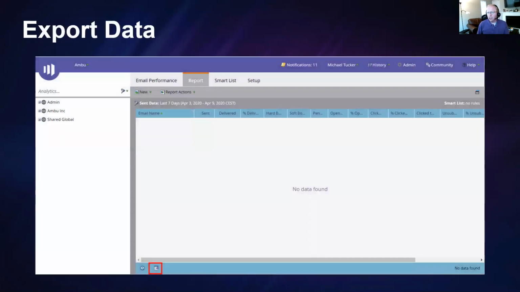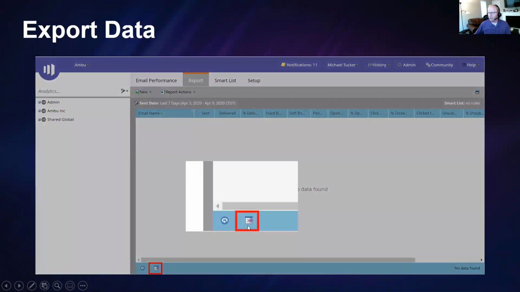And then the last piece is on exporting data. So this is consistent across most of the old Marketo UI. I think this is going to change a little bit with Sky, with the new user interface, as we've seen, but it won't be a dramatic difference. But you'll see here in the bottom of this report, it's a blank report again, it's a sandbox. But if you take a look here, you'll always have this icon that allows you to quickly export your data and move that into an Excel file or a PDF file, and quickly get that out so that you have a file to be able to share with other stakeholders who, again, may or may not have Marketo access.